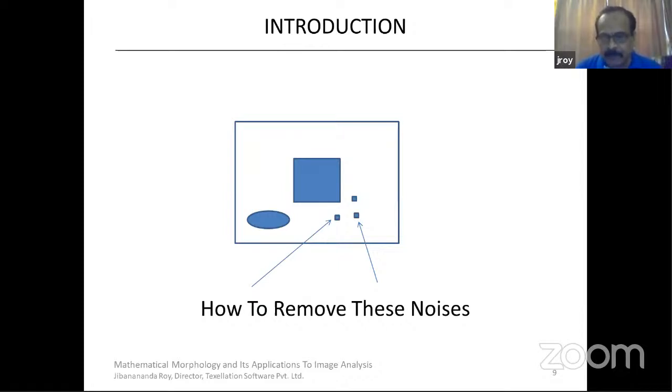Now, this is one of the problems, how to remove these noises. This is a basic problem in image processing. Most of the images we use, even when we take them with a mobile camera or do scanning, we find this basic problem. Though we now have implementations in the software itself, like in a mobile camera, you have despeckling and all. But you should have the knowledge of this, because the inbuilt software does not work all the time. It may not work the way you want.